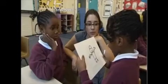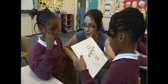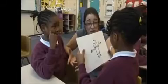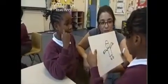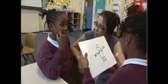Chardonnay had drawn a picture of a cook, and in her description she went beyond what we'd said as a group on the carpet that they cook. He has a hat and it's white. She was describing features of his clothing, like the very smart white jacket and the fact that he'd be holding a bowl. Does he use anything? He used... She was bringing in her own experiences from home and sharing those with Chanel, which means that Chanel will now go away with a better understanding of what a cook might be.